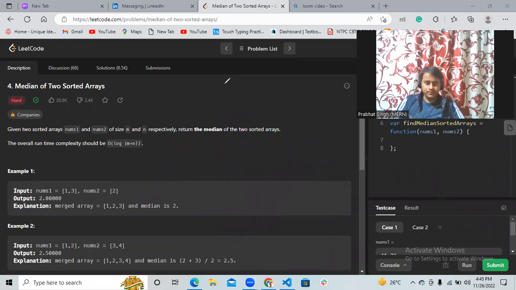All right, so let's take the length of num1. So L1 is 2, L2 is 1, and let's take a total length, just like 3.